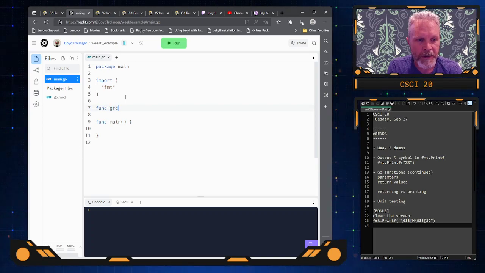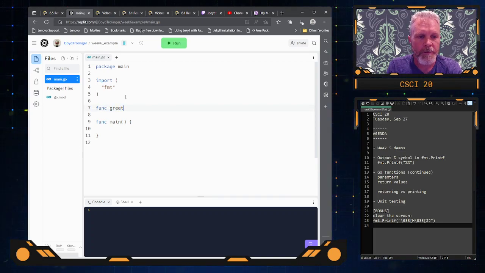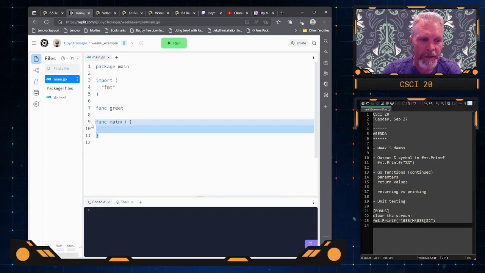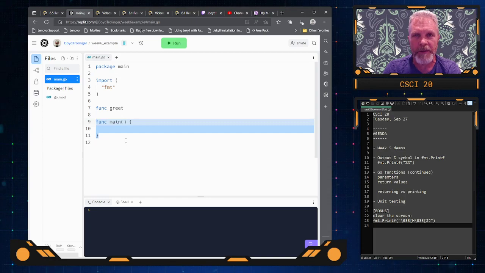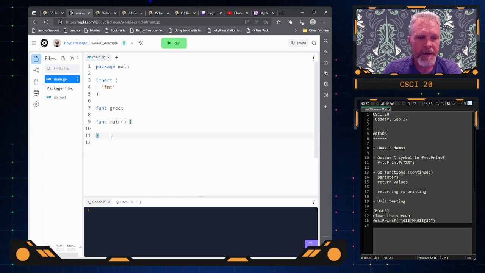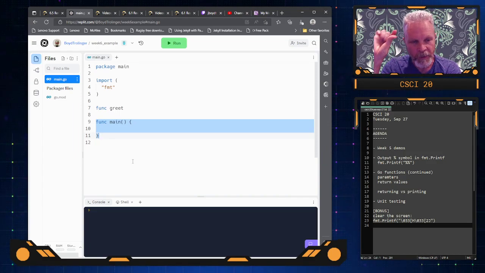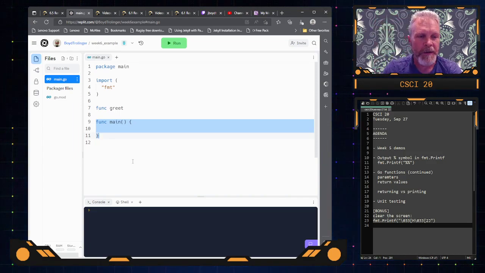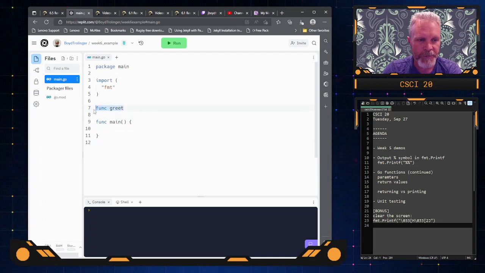Func, I'll say greet. So I write this keyword func. Notice, by the way, I'm completely outside of and separate from every other function. So here's func main, func main parameter list. The block is completely self-contained, and then this func greet is going to be also completely self-contained. So I use the Go keyword func. That's how you define or begin to implement a function in Go.